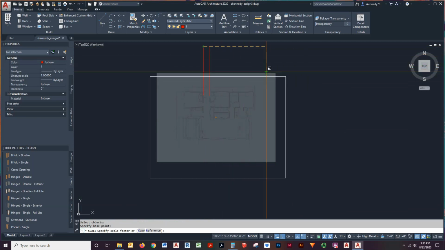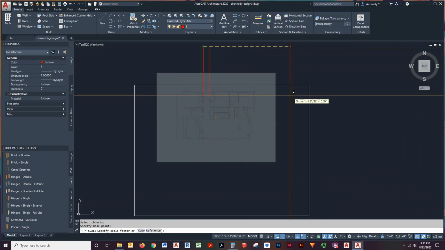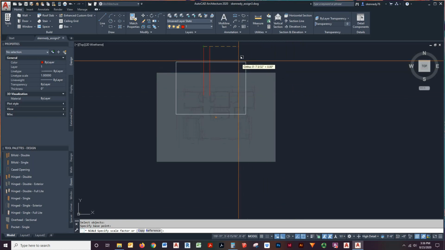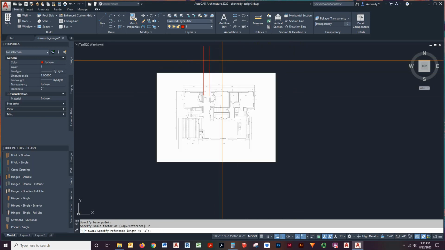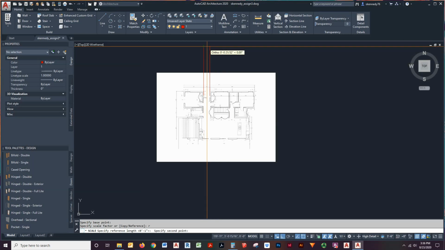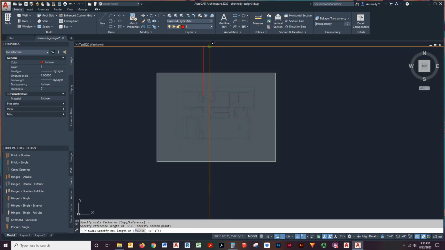Now you could move this around, and if you knew it was quarter inch scale, you could type in 48 at this point, and you'll hop to it. But we're pretending we don't know the scale. So what we want to do is reference. So we want to use these lines that we've created. So I'm going to type in R and then Enter, and it asks me again, what's the reference length? And we go back to our base point. I go to what it currently is, which is the 5 foot graphic, and I select that.